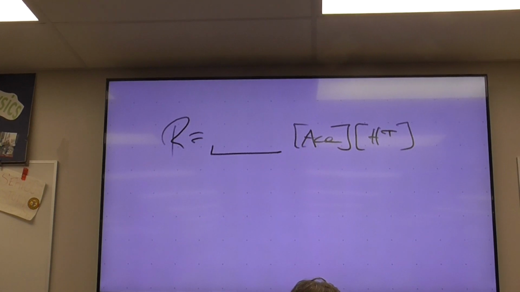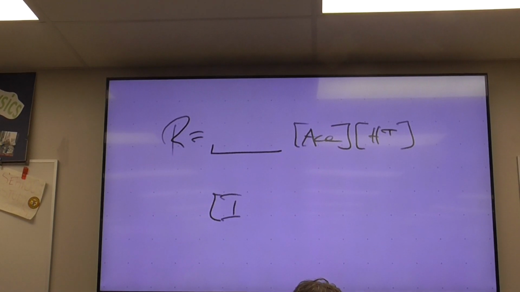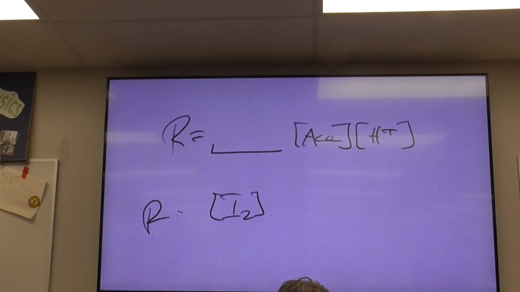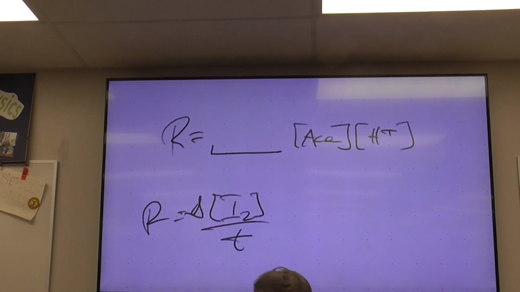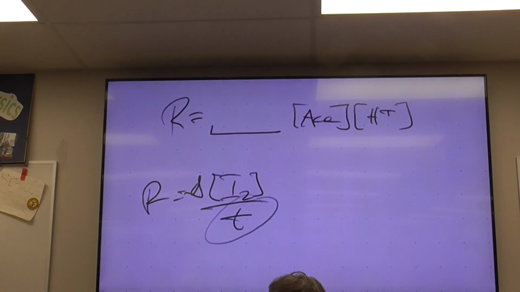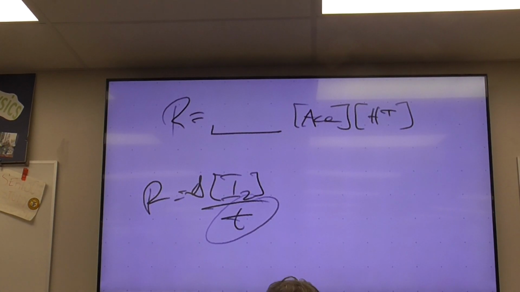I think almost all of you got through that next part. Then you said, okay, this is the whole point of this, you're going to pick a concentration of iodine. And you know that rate equals the change in the concentration of the iodine over time. Then you're going to go through and predict the time. Show me those calculations with the units. The times that I saw were actually pretty close to the predicted times. Yay for science.